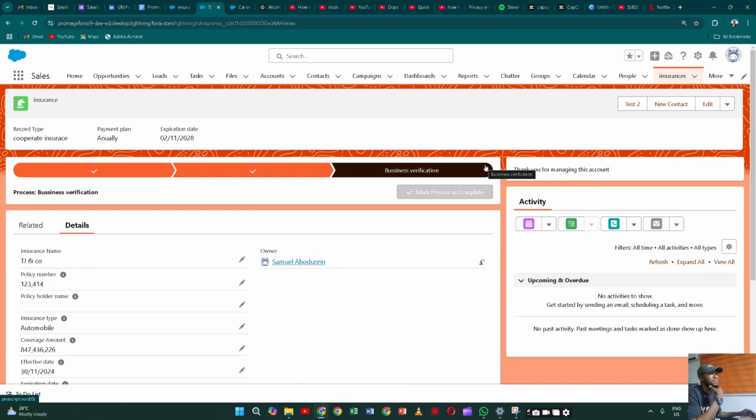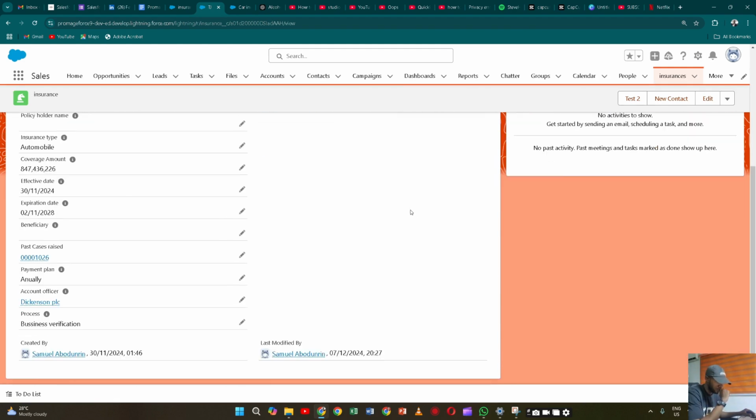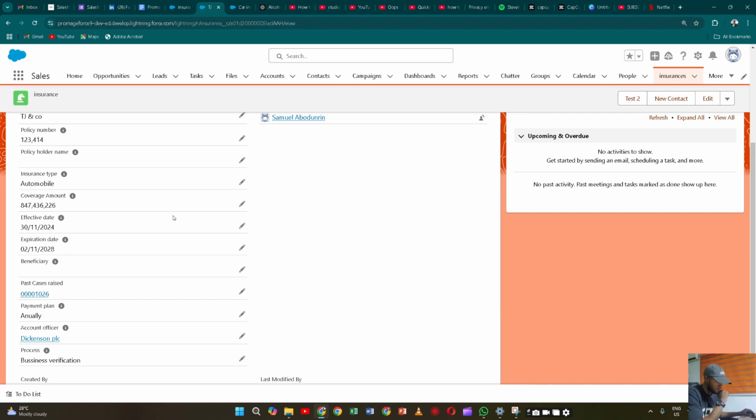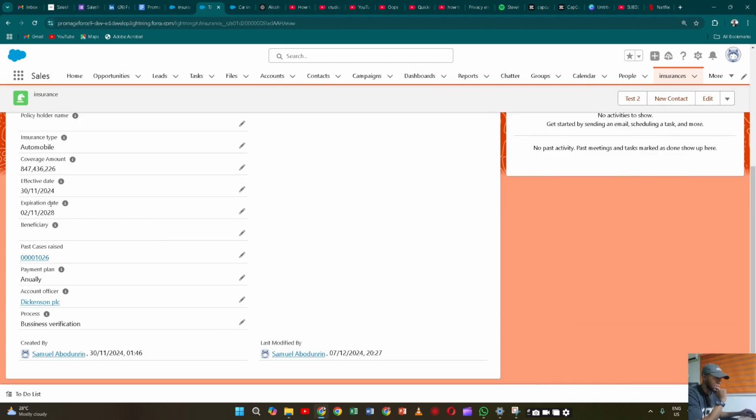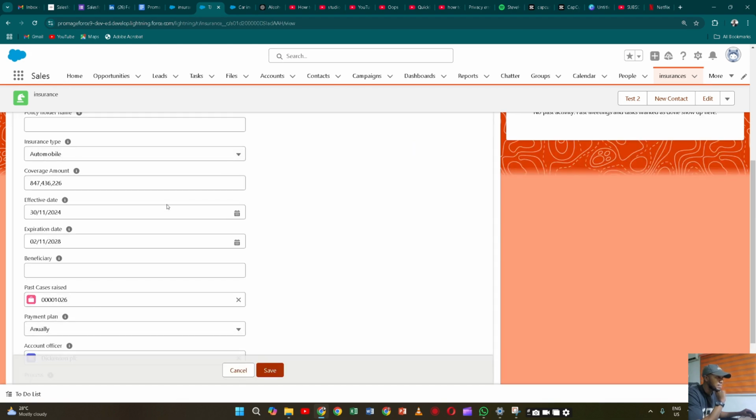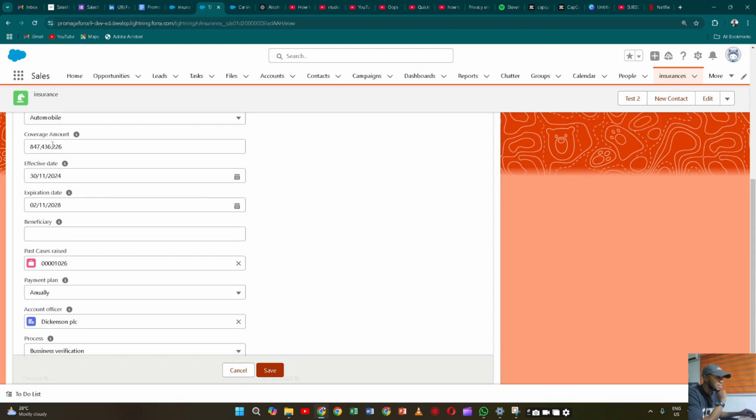We can go further. Let's now say we want to give it a condition. We want to condition it to do a certain set of things, or maybe you want to give a prompt for incentive. Let's look at some of these details here. This is corporate insurance, right? This is the definition of corporate insurance. Let's say automobile, coverage amount. Let me reduce this. Regardless of whatever I do, let me use 5,000.